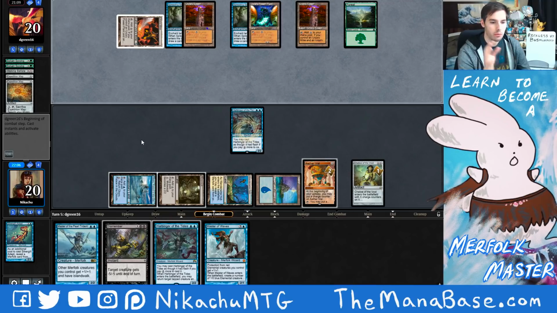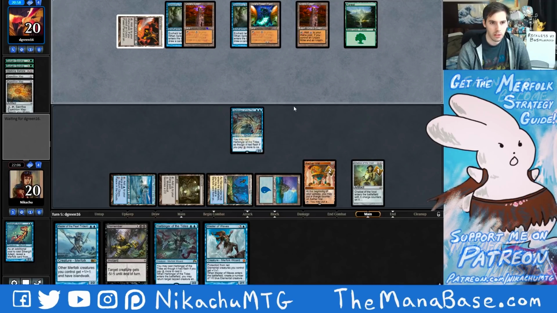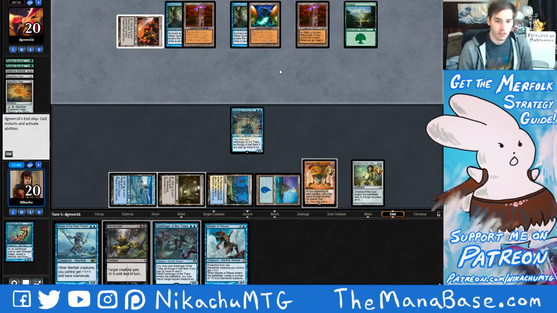Now, we're not out of the woods yet, because our opponent can still do something like... they could just rip the Tron land. That would not be good.